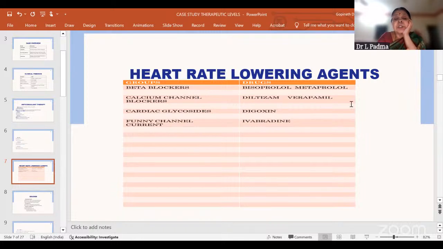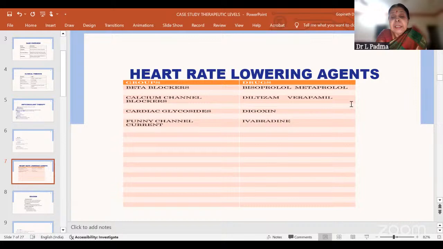Regarding calcium channel blockers, diltiazem is better than verapamil in decreasing and maintaining the rate. Verapamil and beta blocker cannot be used together because both of them decrease the heart rate and can lead on to heart block. So diltiazem is better in any way comparatively. The third in the line is digoxin because of its narrow margin of safety, which we'll be talking about later, and also therapeutic drug monitoring. So if we cannot afford therapeutic drug monitoring, clinically, what sort of monitoring can we do?